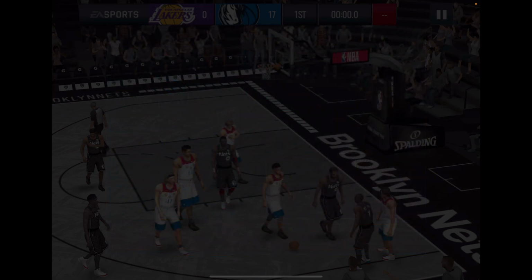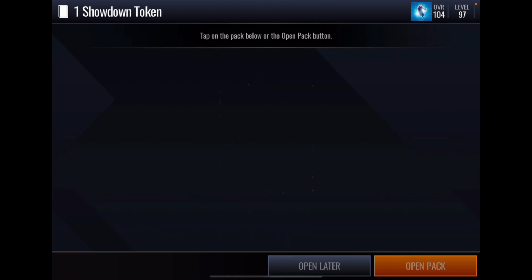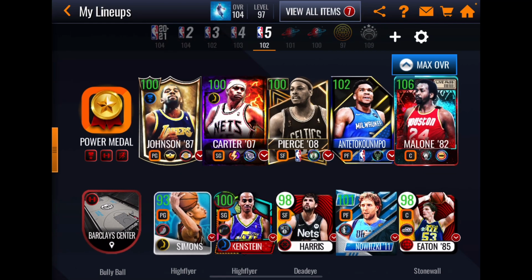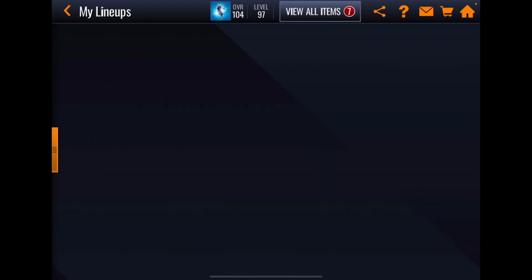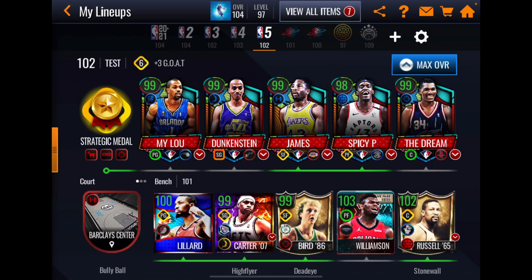So that was cool. All right, so we'll take our Showdown token and let's go to our team here. And so that's what this looks like. Here's what the boost to team looks like. Pretty good, right? Pretty good for a mixed lineup. Speaking of mixed lineups, we can do something else now.